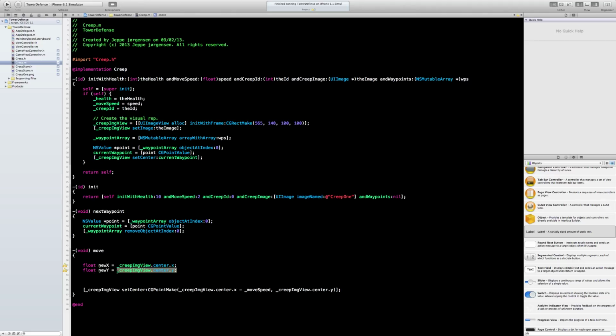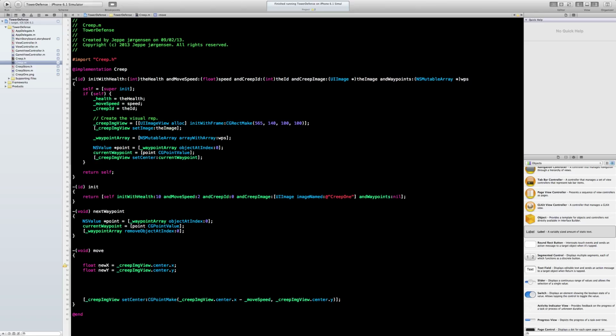We could just keep doing work with this, but we use this for quicker reference, and it gives a better look to it. So what we want to do now is to see where the next waypoint is, compare it to where the creep is now, and then move the creep accordingly.